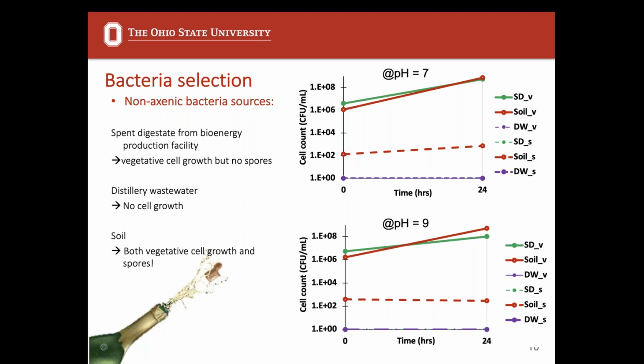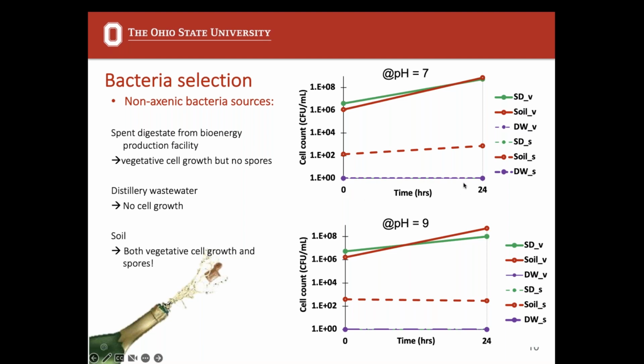So we tested all three of these sources at 2 pHs, pH 7, which is going to be a neutral friendly source that shouldn't kill the bacteria, and pH 9, which will be more analogous to using in our concrete. Obviously not completely the pH that we'll get to in the concrete, but if it can't survive in pH 9, it sure isn't going to survive in pH 12, 13, 14. Okay, so what we saw, we'll start first with the distillery wastewater. We essentially saw nothing from that. We were not able to grow any bacteria.